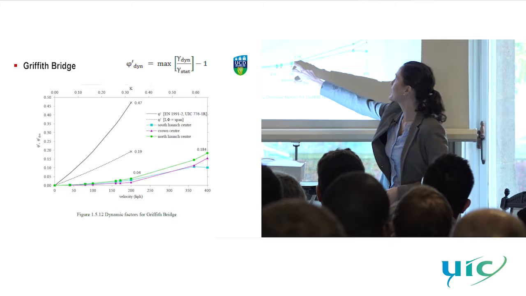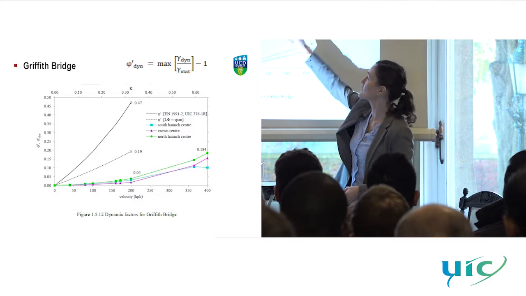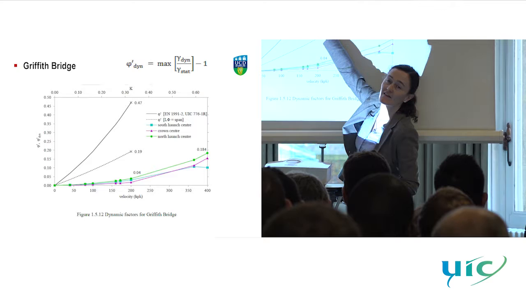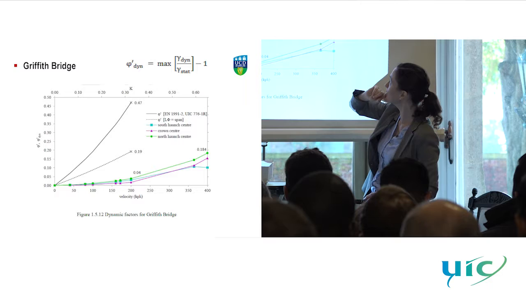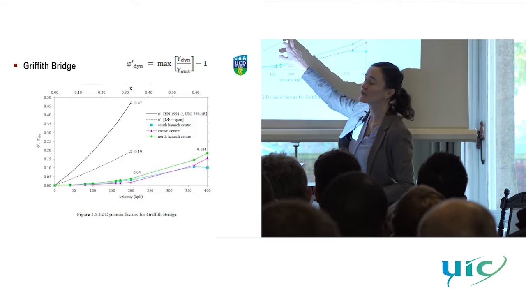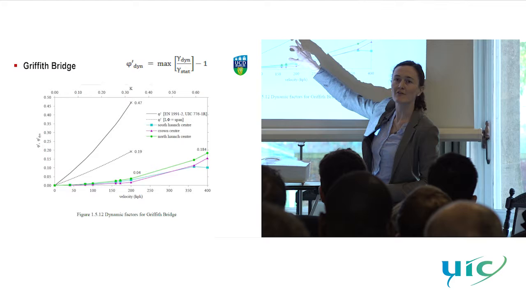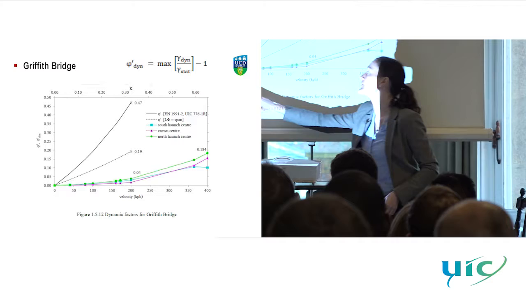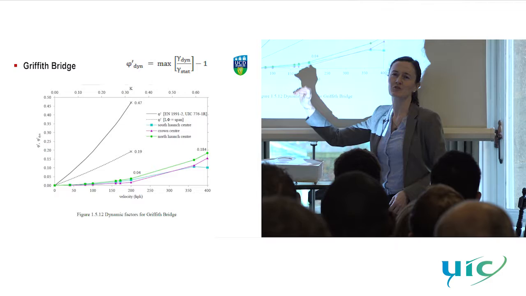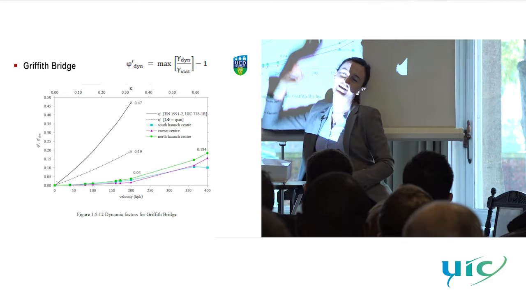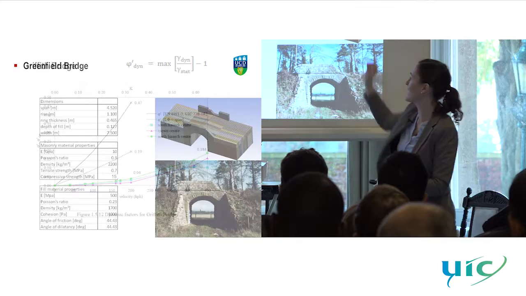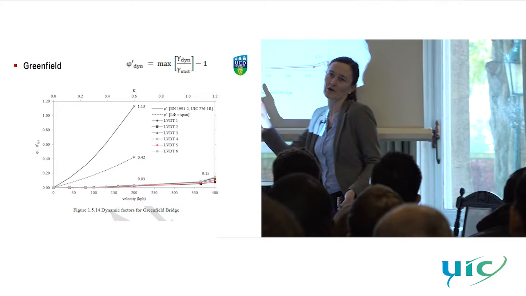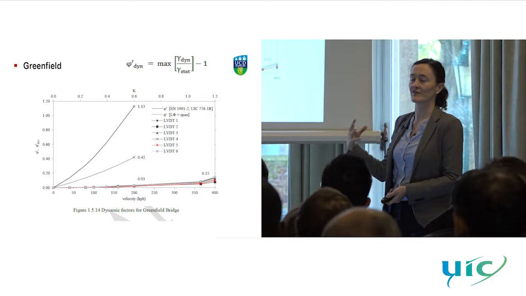These are the dynamic amplification factors obtained for a couple of different points on the bridge — the haunches and the crown. The code value uses the determinate length specified for masonry arches, which is equal to half the span. If you substitute in the full span — more related to the premise that determinate length should be based on the influence line for the arch — you get a lower curve, still not theoretically well-connected to the arch, but less ludicrously over-conservative. Going through the same process with Greenfield Bridge gave very similar findings: the approach is excessively conservative for arches.